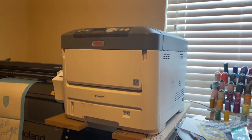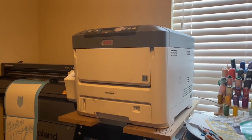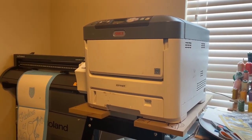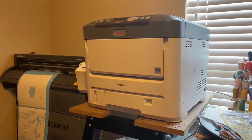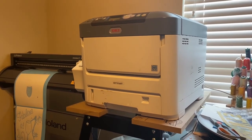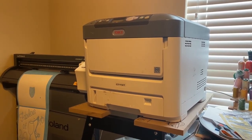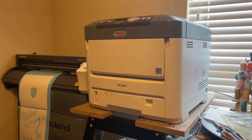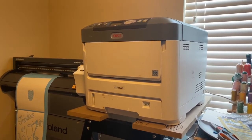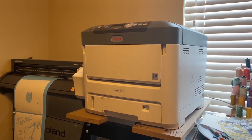And will I buy another OKI 711? I don't think I would buy an OKI 711. The reason I say that is because the OKI 711 will allow me to print on mugs, cups, glass, beer mugs, and shirts for kids. But the OKI will not allow me to print on large enough film for like a teenager, or a large shirt, or extra large shirt. You get a small print, and that small print is not going to look right on that shirt. Here he is with a big old shirt and a small little logo, because the OKI only does an 8.5 by 11.